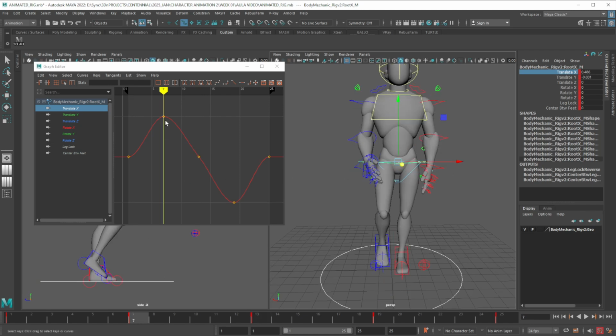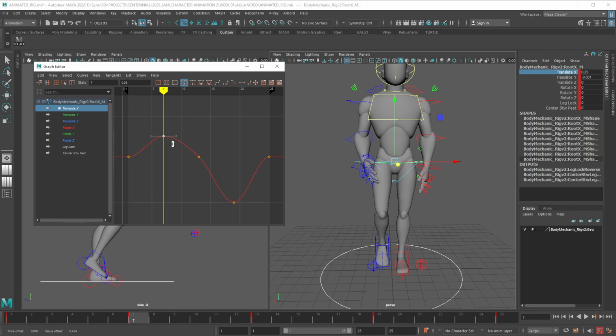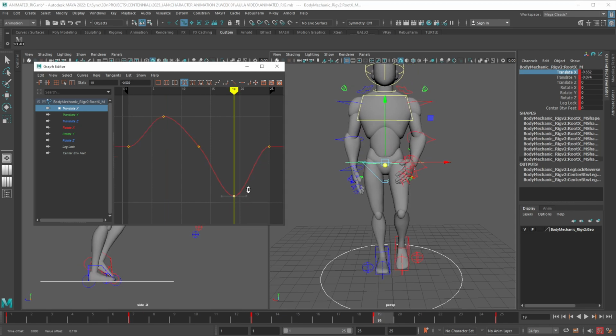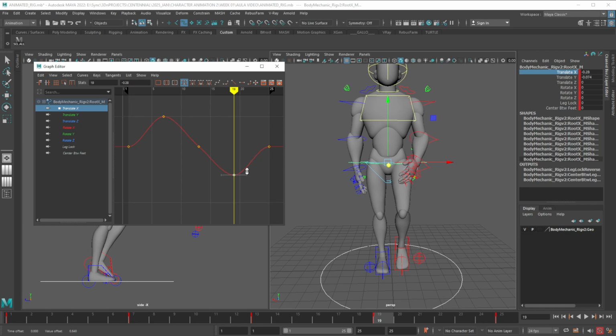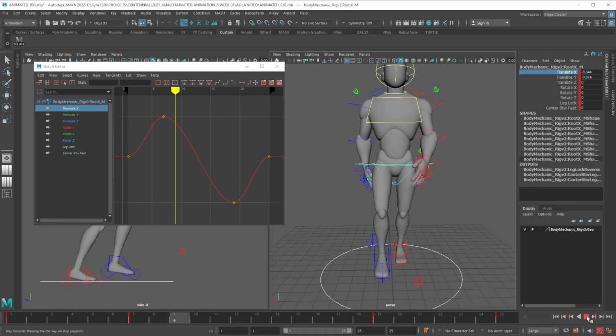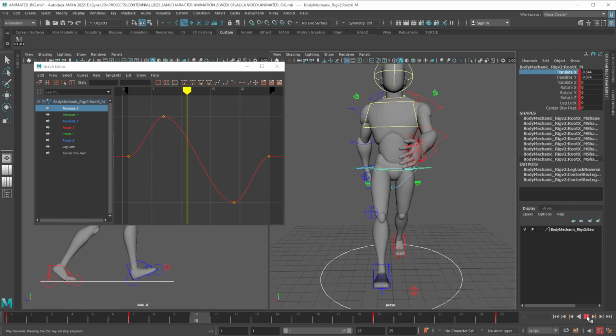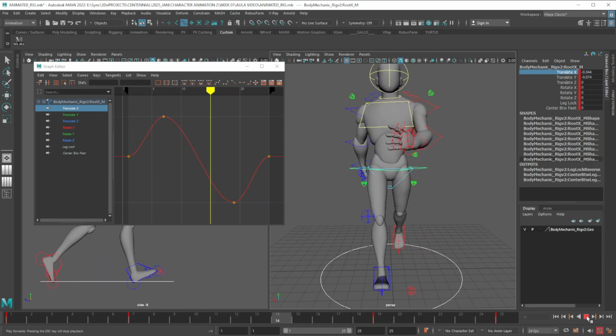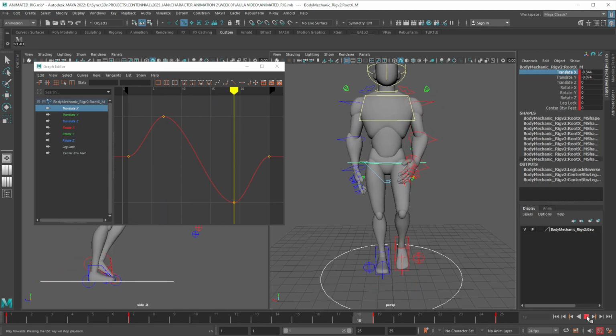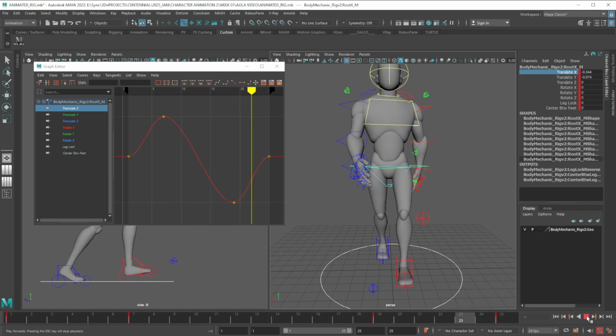I want to go to frame 7 and break down this key in a way that looks more natural, which is probably, let's keep it here. Then we go to 19 and move it in a way that the curve will be smoother, right? Probably something like here, yeah. And then I can just remove this key. Cool. So it will be a lot more subtle. Yeah, and that's it.